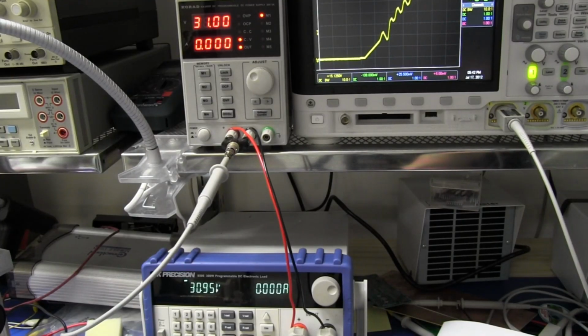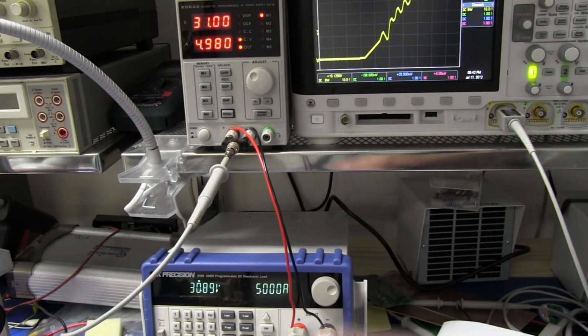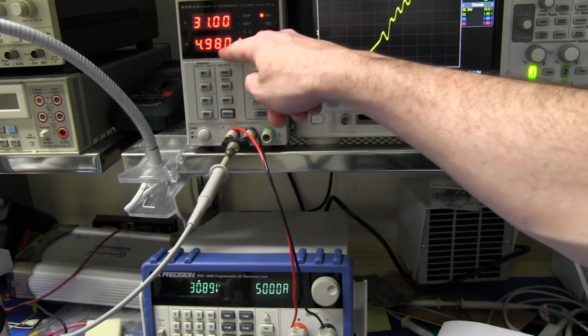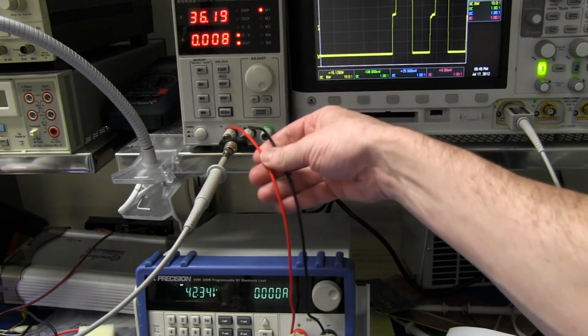And let's see what happens if I switch my constant current load on and see how quickly this current display ramps on and stabilizes. It pretty much jumps in there. It gives you a slightly lower reading. It jumps pretty much straight to it. So there you go. It's a little bit out, but we're only talking like 20 milliamps out at the full 5 volts. That's under 1%. No problems at all.